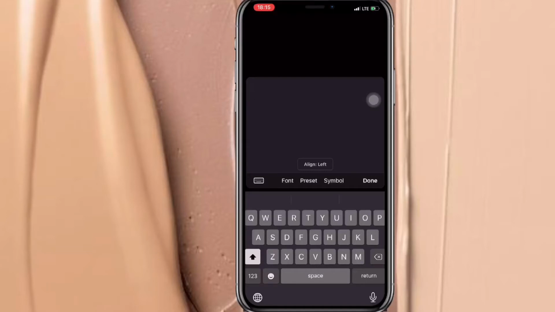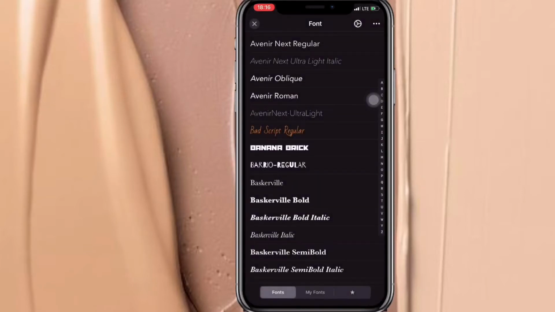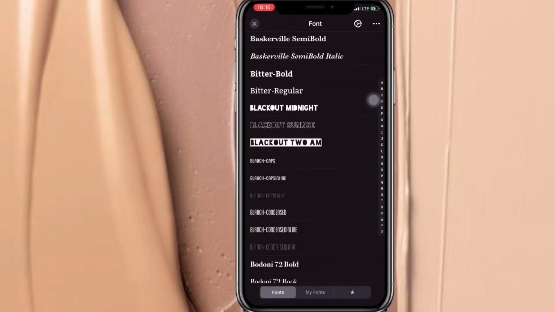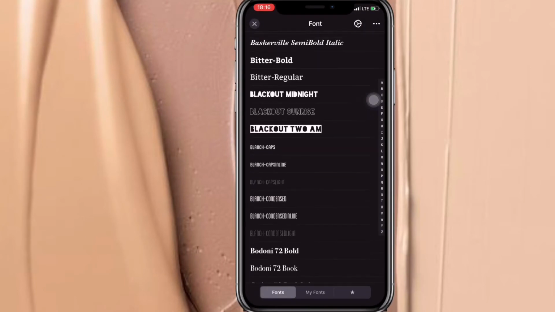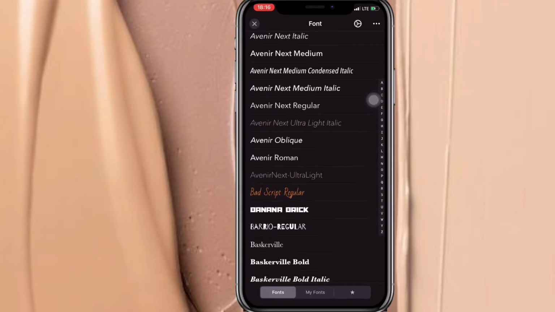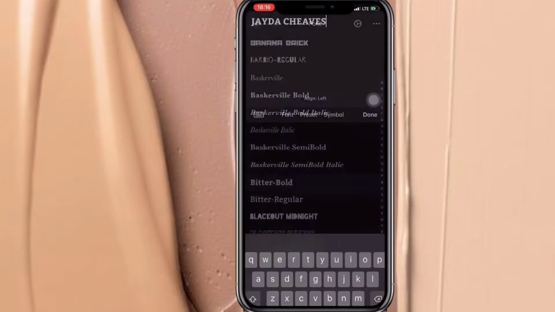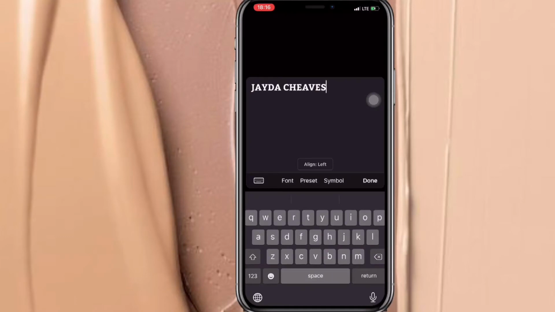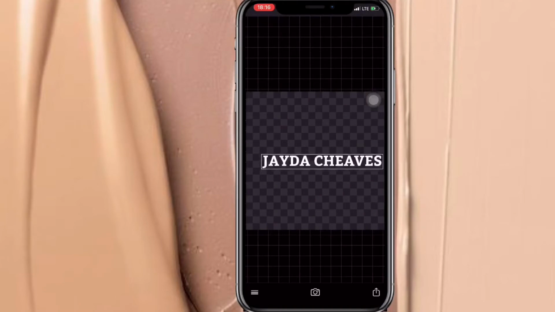So her name is Jada. Her Instagram name is Jada's Cheese, I guess. So we're going to put it in capital letters. So Jada Cheese. So the font I regularly use, how do they call that font? Beta Bold. So here is Beta Bold that I used, and you press done, and then you can press style.